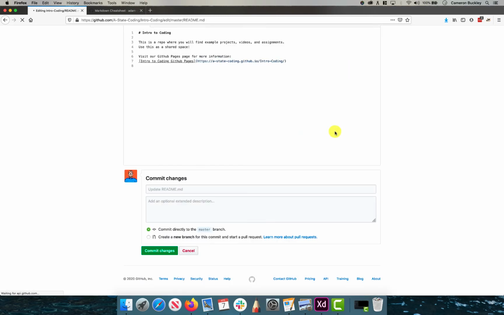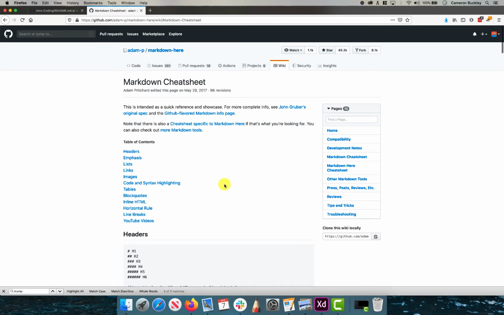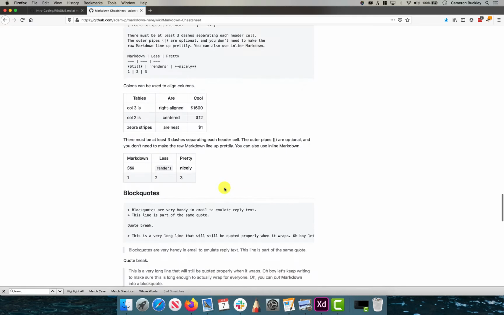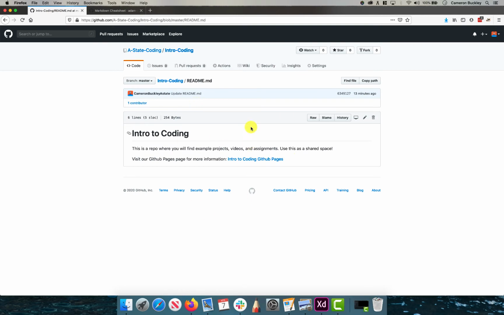Whenever I go back to the actual README, you can see how that translates from Markdown, just like HTML or any other language. There's a Markdown cheat sheet you can find. I have it included in our resources. It shows you how to do images, how to do headers, how to do all kinds of different things. So anyways, really, really simple language. You can learn it in 2 seconds, right? And just refer to this Markdown cheat sheet.